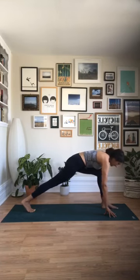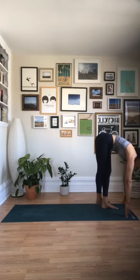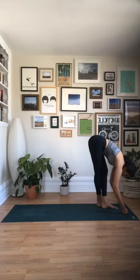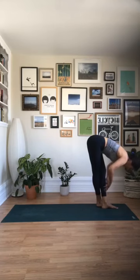Rebend into that front knee. Now bend into your back knee. We're going to step the left foot right behind the right foot. So we have cross legs at the top of our mat and fold over the legs here any amount. Try to let that crown of the head drop again. Bring your fingertips either to the shins or to the ground.